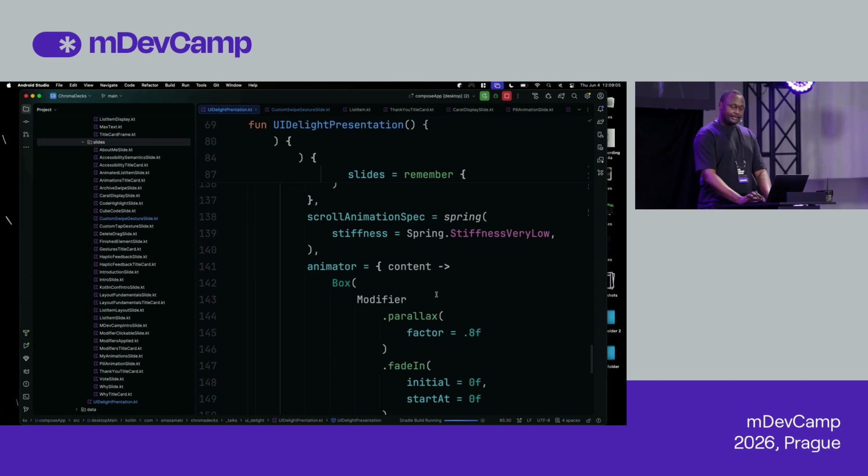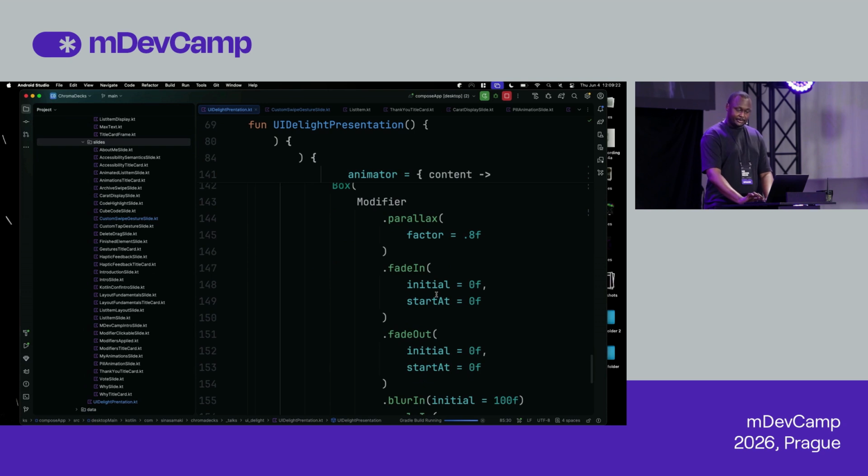animators on this. The slides presenter just takes in the content and puts it in a very large lazy column. I chose lazy column instead of vertical pager because vertical pager optimizes when you move very quickly, and I wanted to be able to page through the slides quickly. So it takes it and puts it in a lazy column, and based on the Y position, it animates. You can use the Y position to animate anything. I have some custom ones over here.